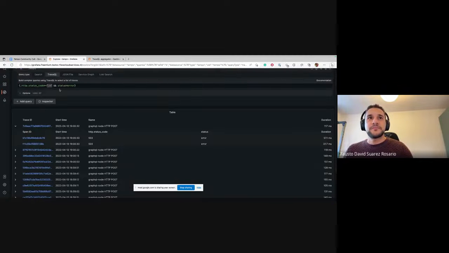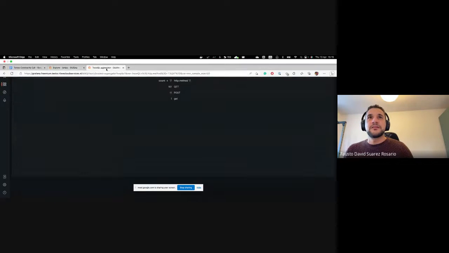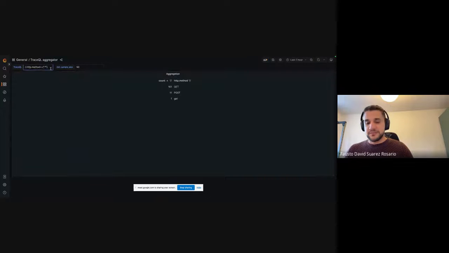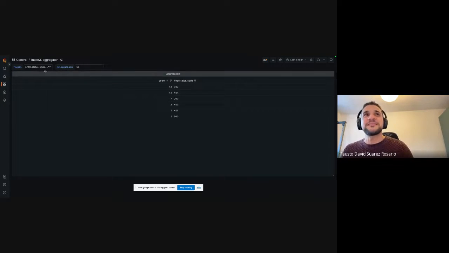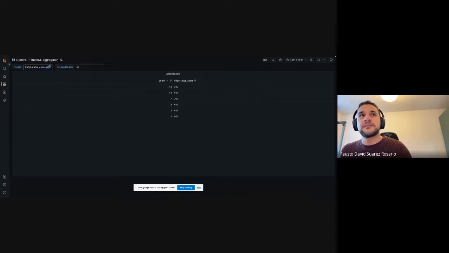So if I take this same query here, I just built this very silly thingy, but I can now do aggregation. So now I can see, for example, in this environment, the count by status code. The way it decides which attribute to aggregate is the one that has the wildcard. So I can put whatever with wildcard, and then it knows, okay, I want to see that.